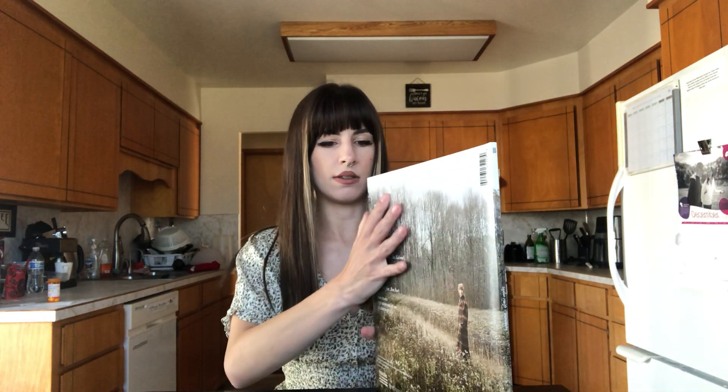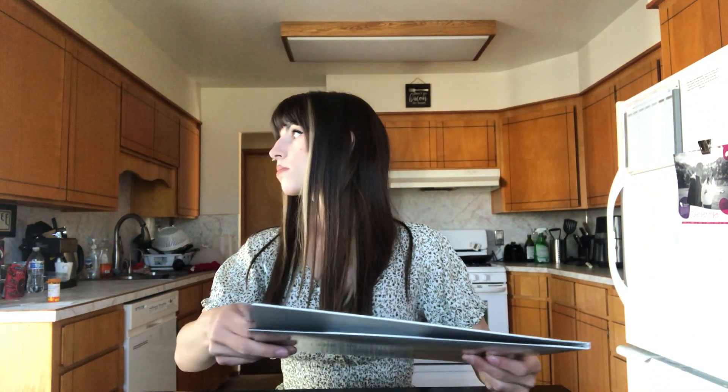Oh, it's really pretty! I'm really, really hoping that the vinyl's not warped. I wasn't checking the tracking — I didn't think it was going to be here today — and then I found out it shipped and I was like, oh my gosh, I have to rush over there really fast. It was like a half-hour drive from my house.